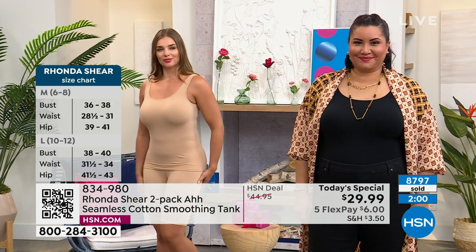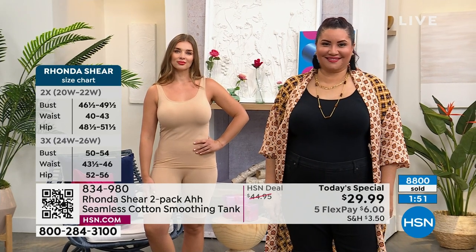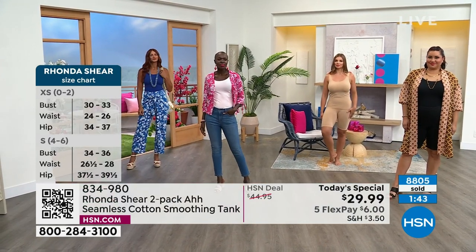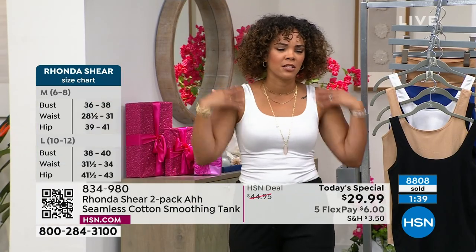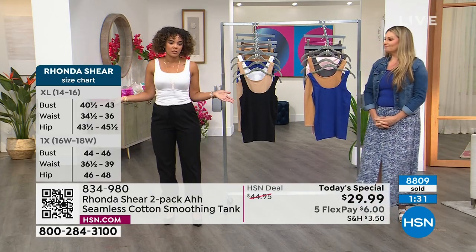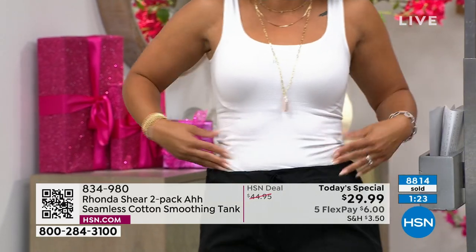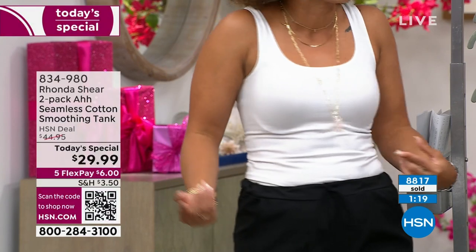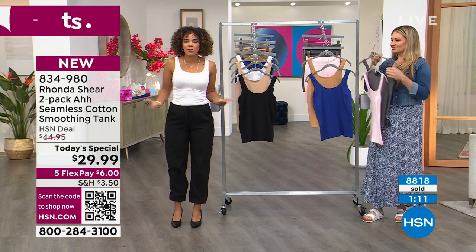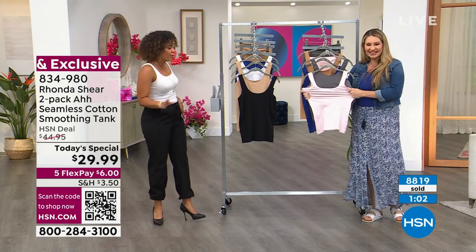The beige pairs back with the black that Annette has on — so you get beige and black together, or white and black. Annette, closest to the screen, is in the size 1X — she tucked it into some cute bermuda shorts and put a duster over it. This piece you can wear standalone since it's bra friendly. I love that I made the decision to wear it out — sometimes people wonder 'can I really wear this alone?' Absolutely. I had it underneath my blouse the whole time and it didn't bunch up, didn't ride up — I didn't even know it was there.